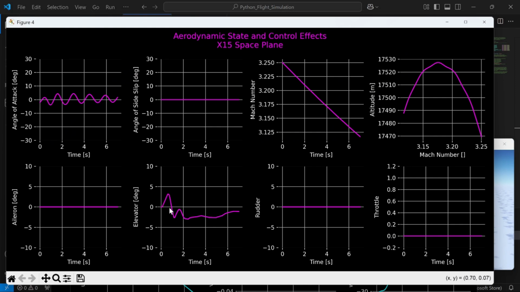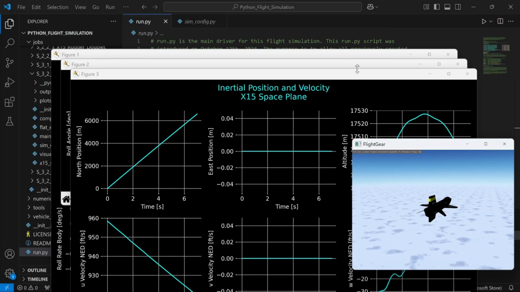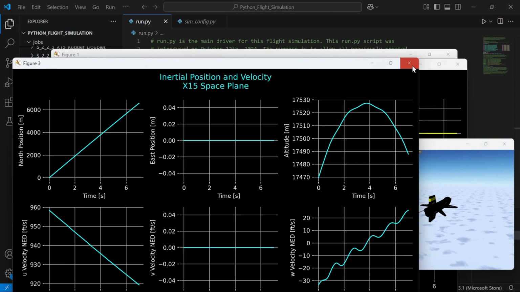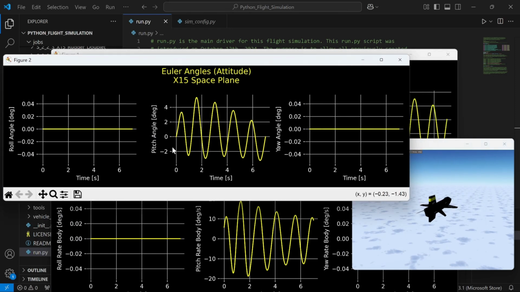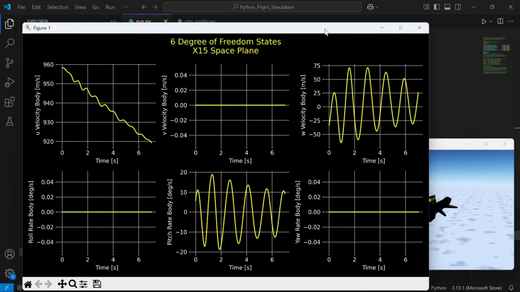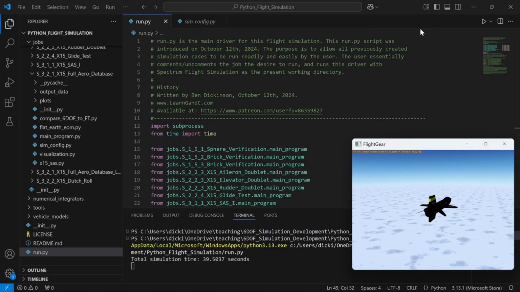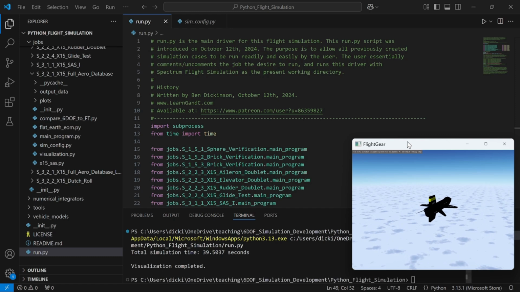Here's a familiar elevator time history. Oscillation in pitch angle, lateral Euler angles 0. Oscillation in pitch rate, similar in W velocity body. And we observe the short period oscillation in the X-15.